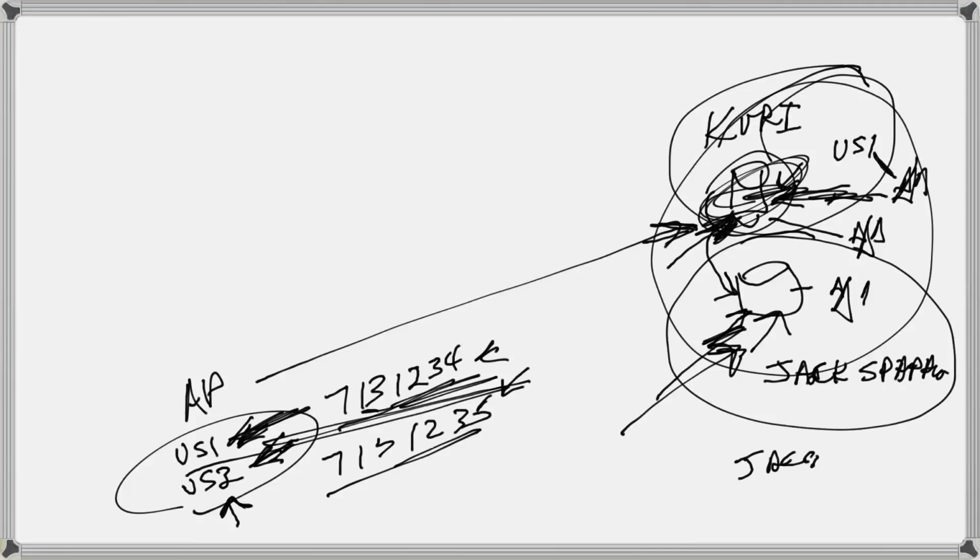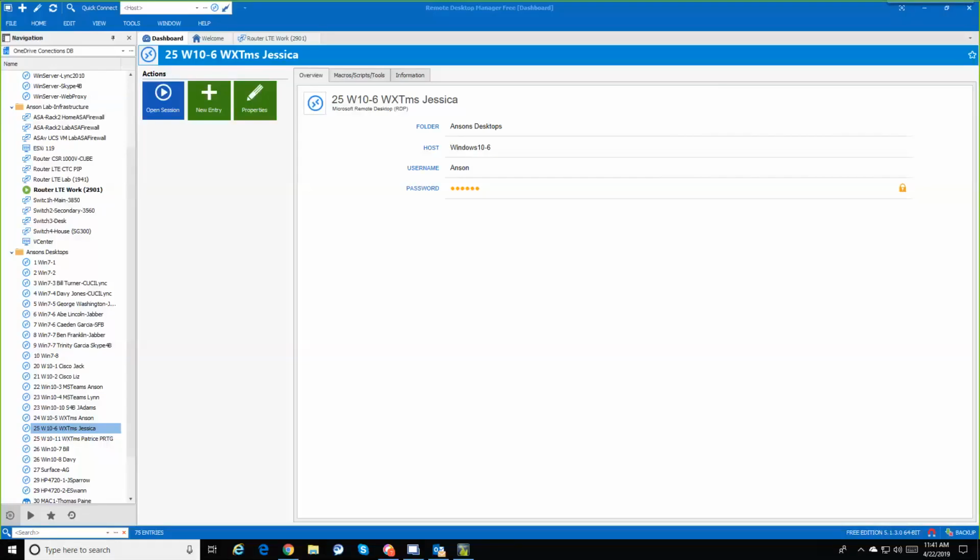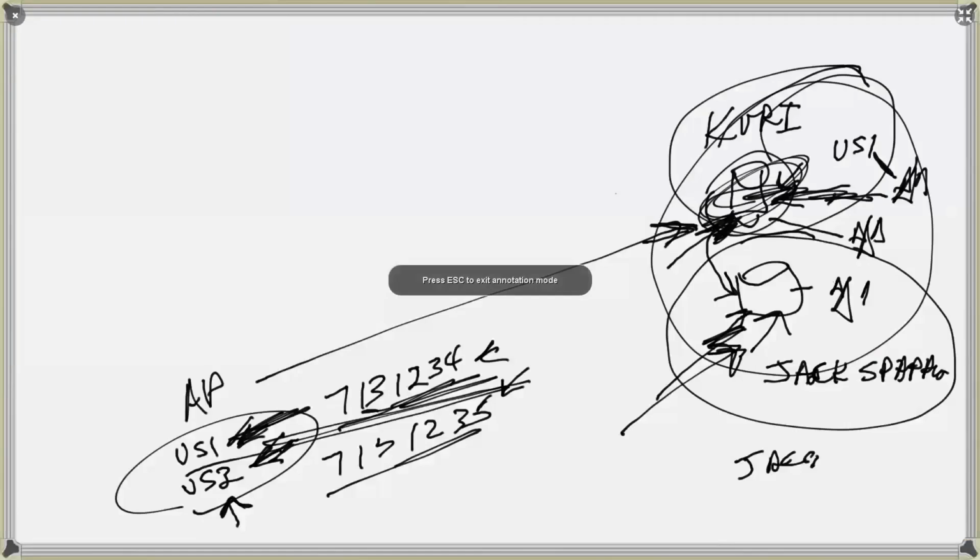So what I wanted to ask about is that I went into Kurmi and set it up. He's got 8861s, 65s, I think, anyway, 8800 series phones, 8841s, that's what they are. I set up his first line on the first phone, the second line on the second phone, the third line on the third phone. Then on each of those three phones, I set up the other two lines, so you see them when they come on. It looks kind of like a key system, but not really. It's just shared user lines.